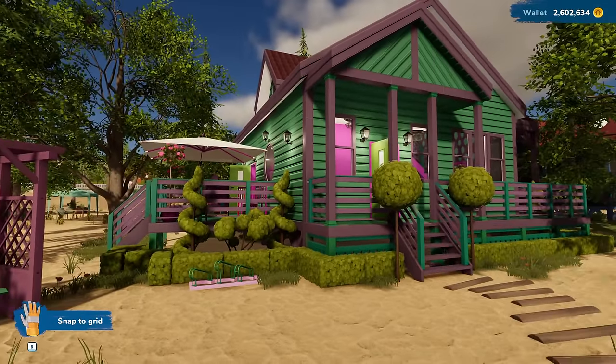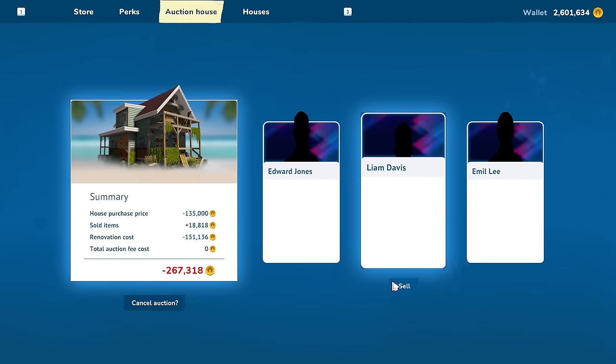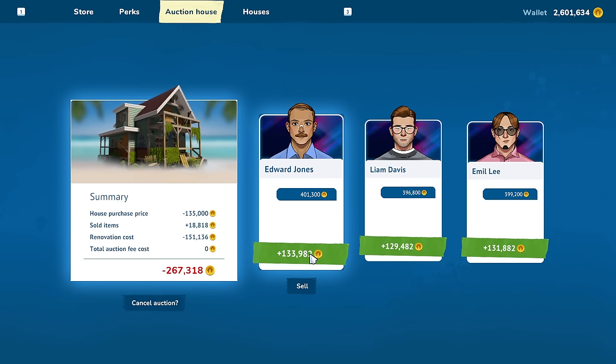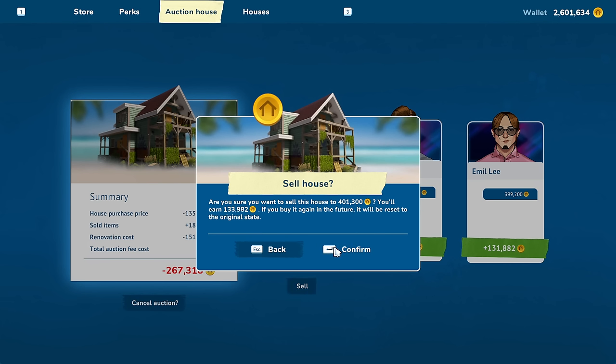It's time to sell this place and see what we get for it. I'm just always walking through again just to see exactly. And auction house. I paid a renovation cost because everything was the most expensive — over how much we actually paid for the house. We only made $18,000 back from that. Put up for auction. It's not terrible, not super great, but not terrible. We'll get $133,000 over what we paid everything for. The amount of profit we get is double what we paid for the house. But really, the house itself is more than tripled in value.